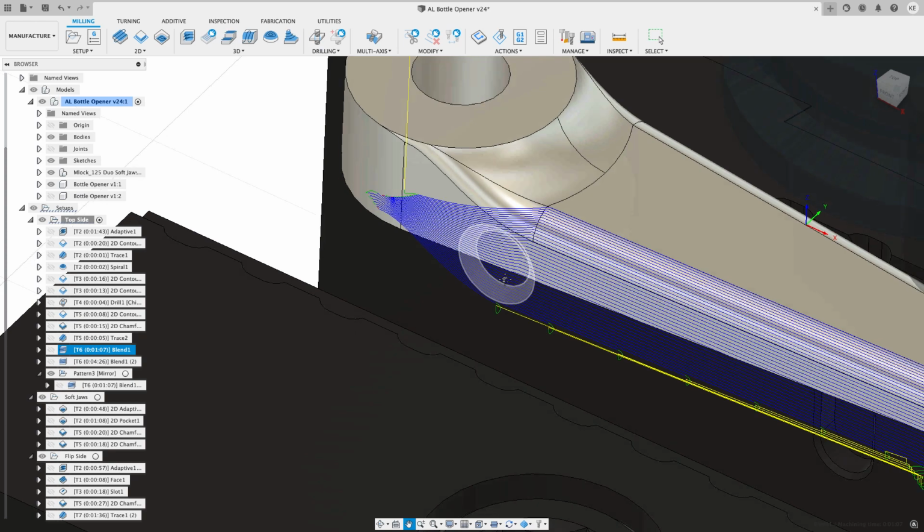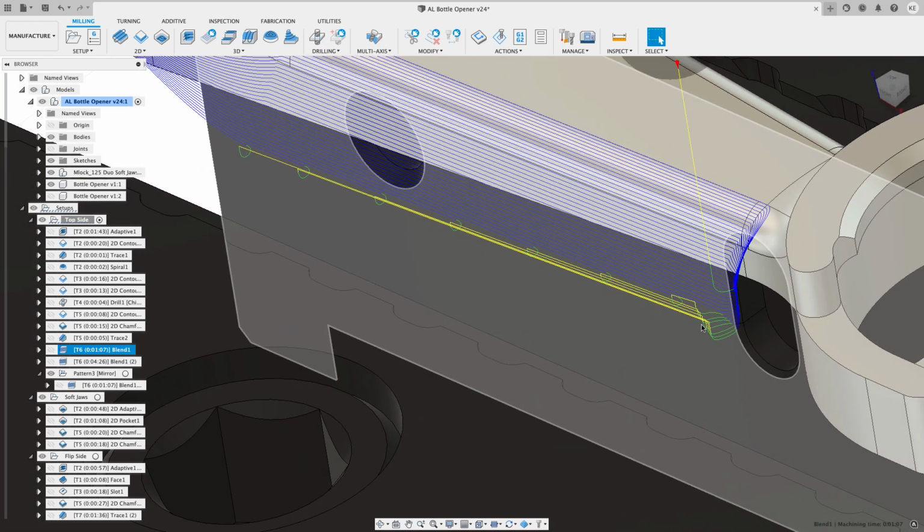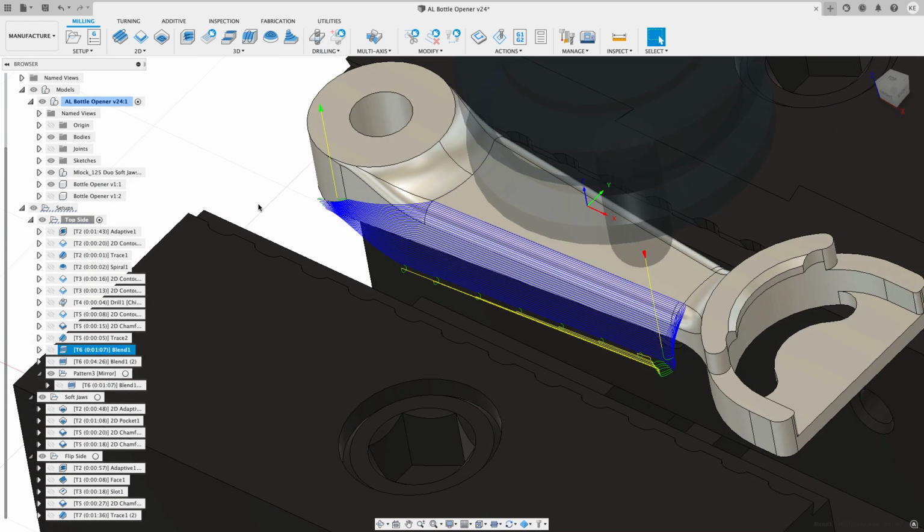Now I wanted to highlight a couple things you're going to see in this blend toolpath. Watch, you see some of these rapid moves and some of these weird lead-in, lead-out moves. Blend is one of those strategies that Autodesk is currently working on. So it's doing okay. It's probably getting worked on some more. It's not ready for prime time yet, but it has a pleasing shape that follows the geometry, and so I chose to use it.